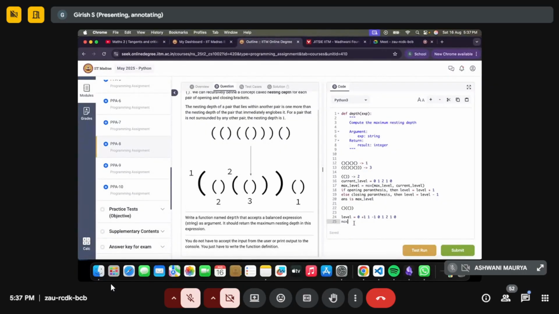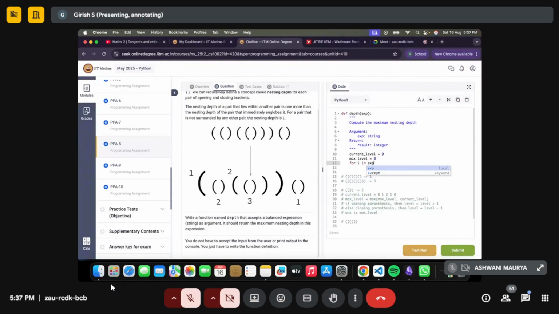Is this part clear? Okay. Now, if you can build this one right, coding will become very much easier here. So what you can say, just have current level as 0, then have max level, which you can initialize to your current level only. So we want to traverse through the expression: for i in expression.